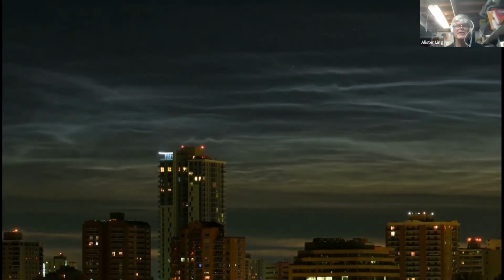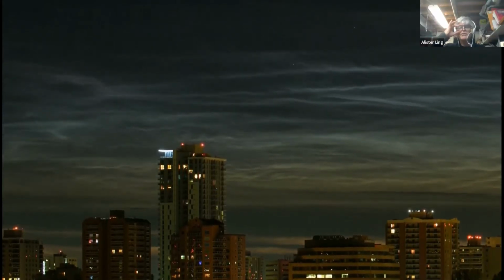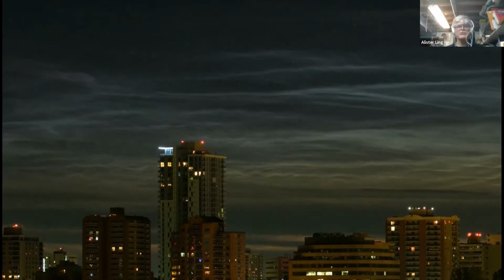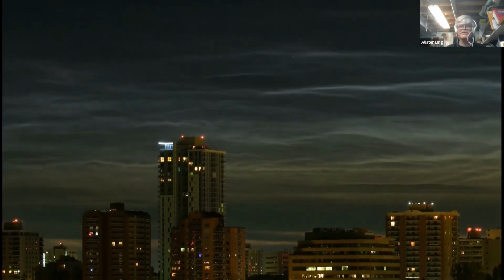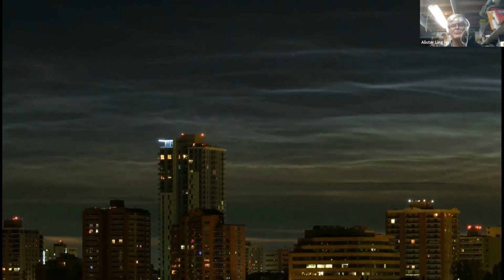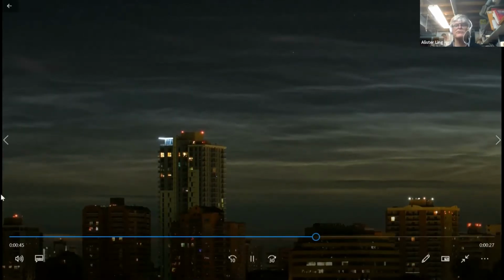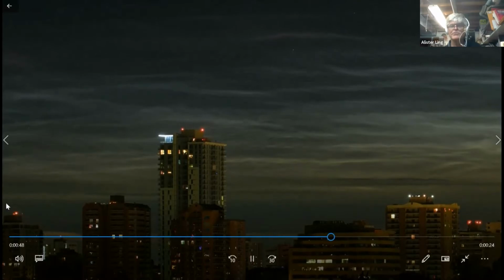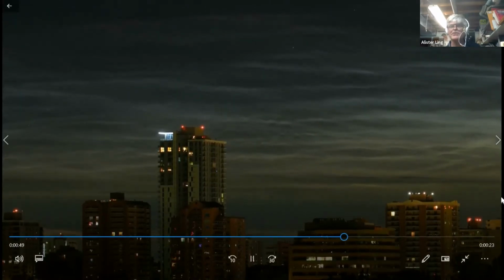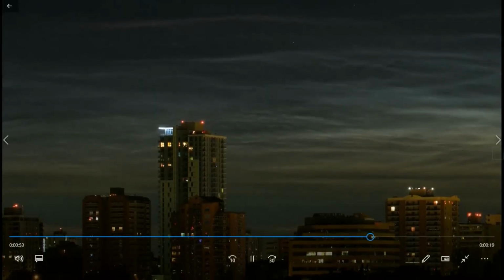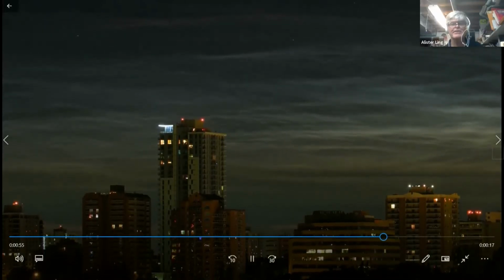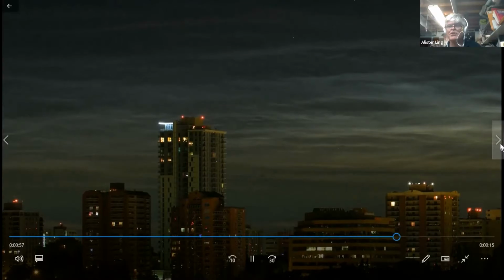And a lot of those waves seem to be created by thunderstorms in the normal lower atmosphere, but the energy moves up through the, like ripples through a pond, moves up into the upper atmosphere and causes the waves up there. Now I'm going to show this again, but following the motion of the even smaller elements.